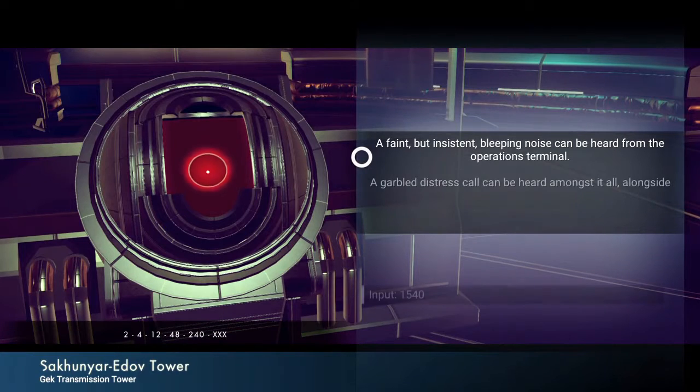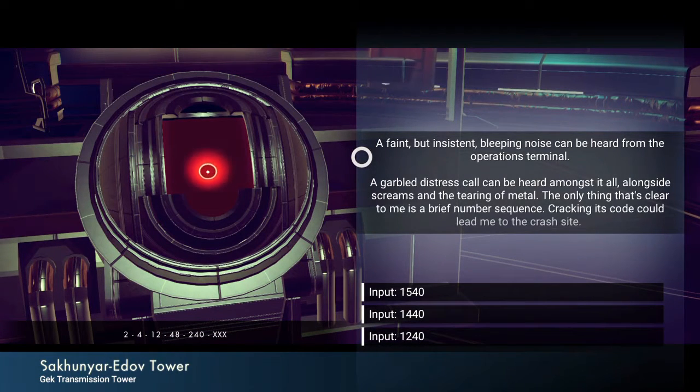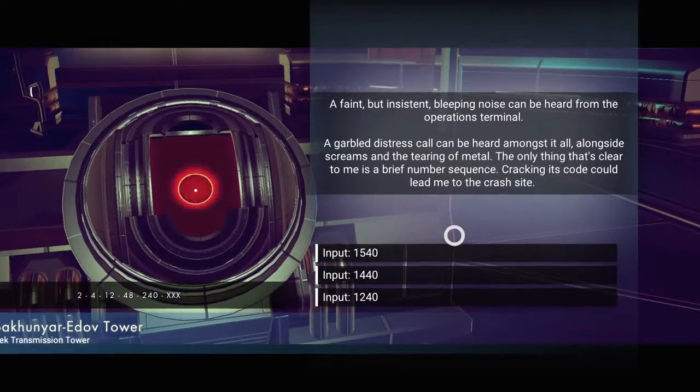A faint but instant bleeping noise can be heard from the operations terminal. A garbled distress call can be heard amongst it all, alongside screams and the tearing of metal. The only thing that's clear to me is a brief number sequence. Cracking its code could lead me to the crash site.